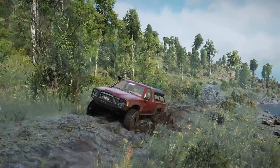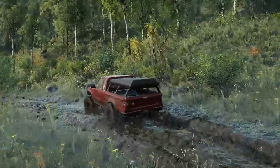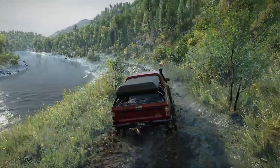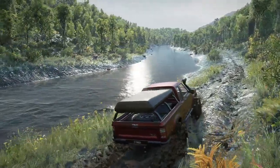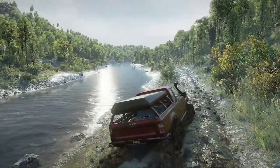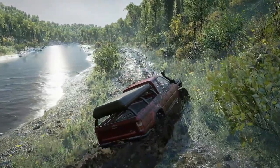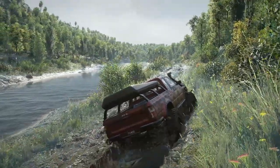God, these late 80s, early 90s Toyota pickups, this is an 89, were such great platforms to build just about whatever you wanted. You could build a crawler, you could build an overlander, you could build a daily driver, you could build a camping rig, you could just leave it stock and drive it as is. They were always great trucks. Now, obviously, every vehicle has its weak points, and these were no exception. But with them being from that era of Toyotas where you could essentially throw them at a house and they would start again, you really didn't have all that much to worry about even when you were taking these things out in the middle of nowhere.